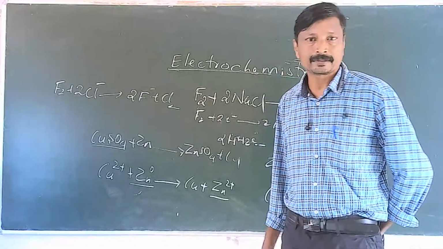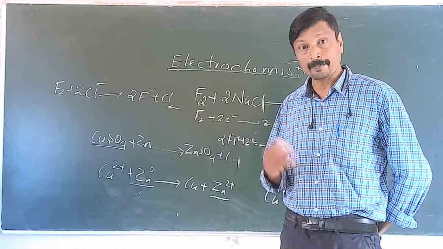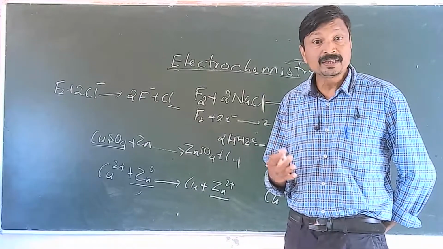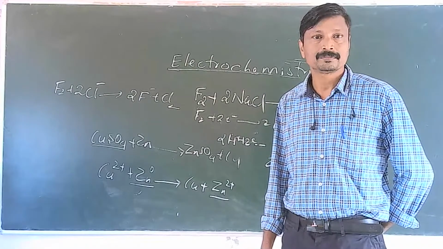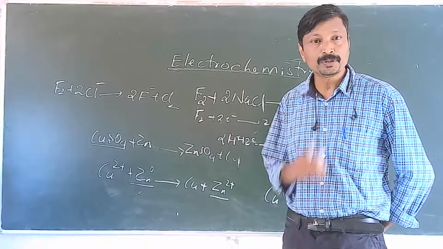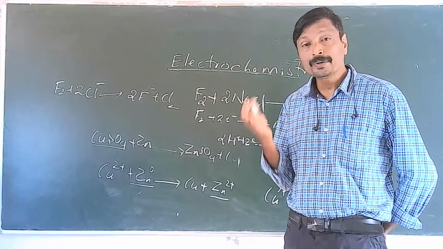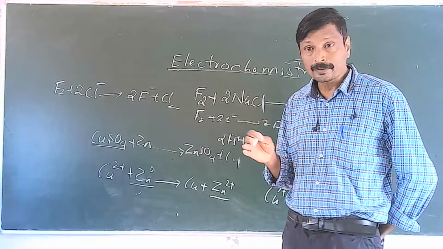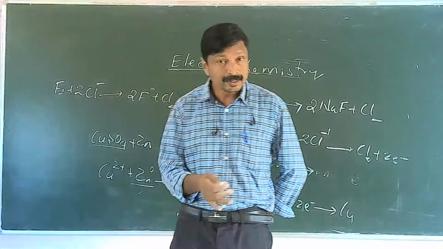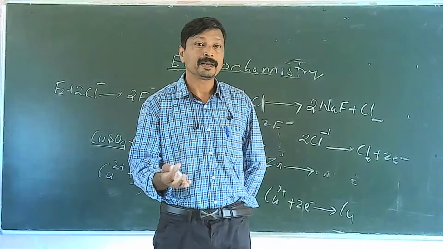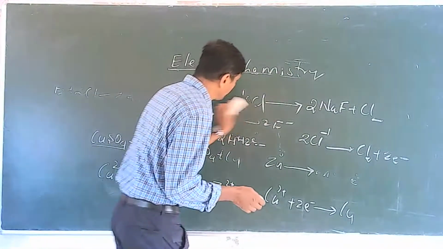So, what is electrochemistry? I already told. It's a branch of science that deals with the production of electric current by using the energy released in a spontaneous redox reaction. You are converting chemical energy to electrical energy. That's one device that you are going to study. In another way, you can bring about a non-spontaneous redox reaction by using electric current. What does that mean? So I will discuss this example.